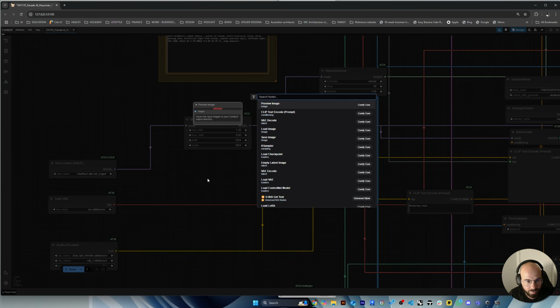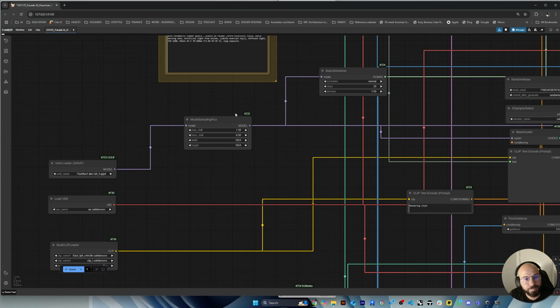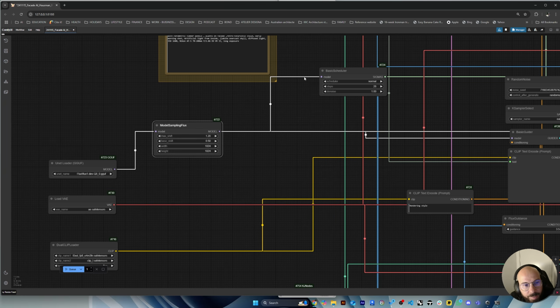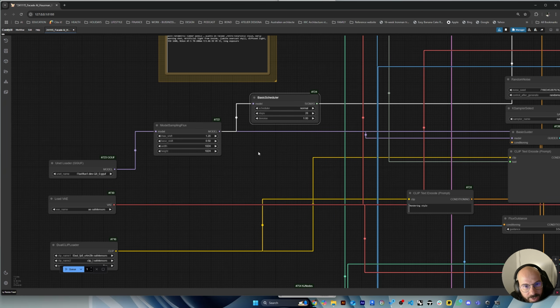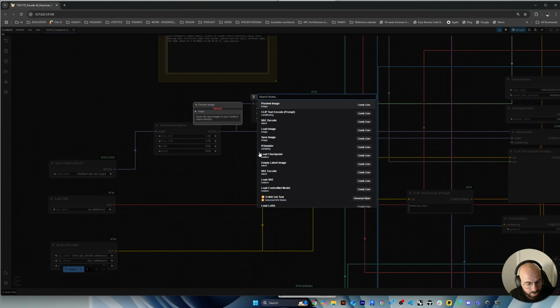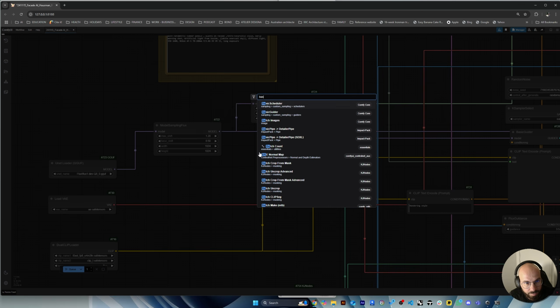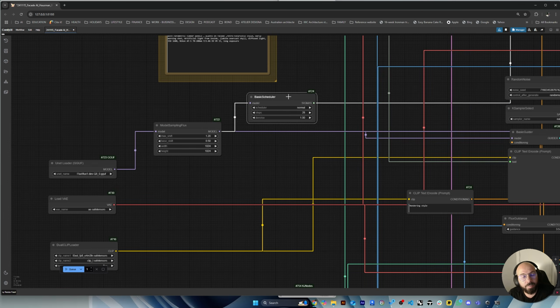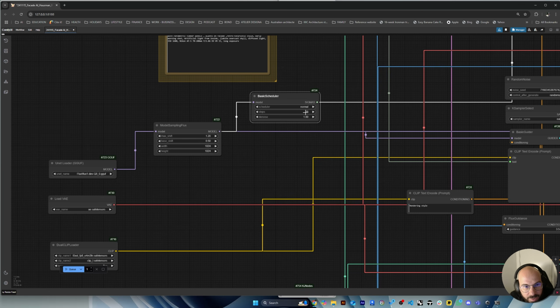Again, model sampling Flux, it's from ComfyUI. And then you have a basic scheduler that is also from ComfyUI. And then here we just keep it as normal. Here you can write down the number of steps you want for the denoising process, the Gaussian denoising process.